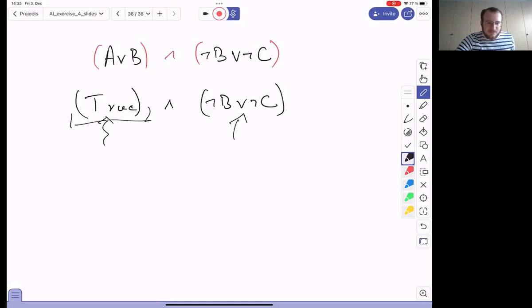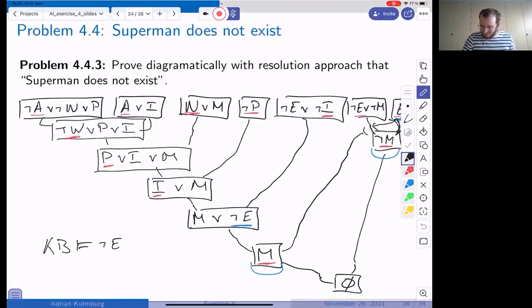Will we do any more exercises or only questions? Now it's only questions, I think, because we're out of time. But when we combine M with not M, we end up with not E. What? What if we don't want to use it twice? I'm not sure what you mean. I mean, we just have to end up with the empty clause. It doesn't matter how you end up with the empty clause. You can also draw the algorithm in a completely different way. But as long as you end up with the empty clause, you're good to go.